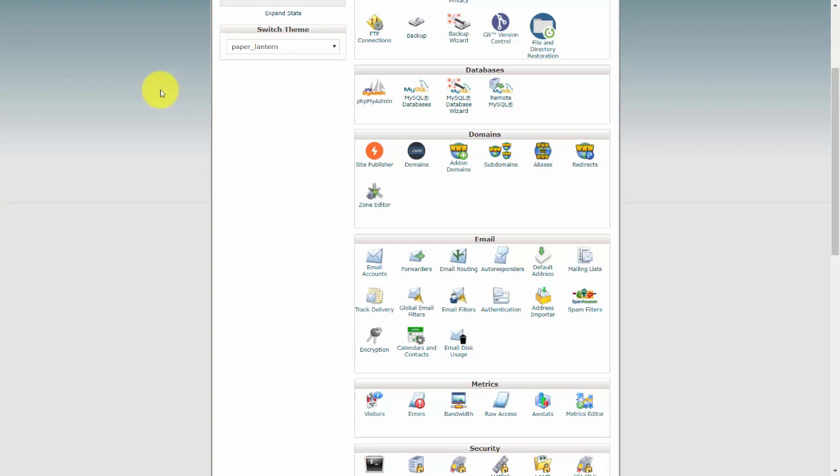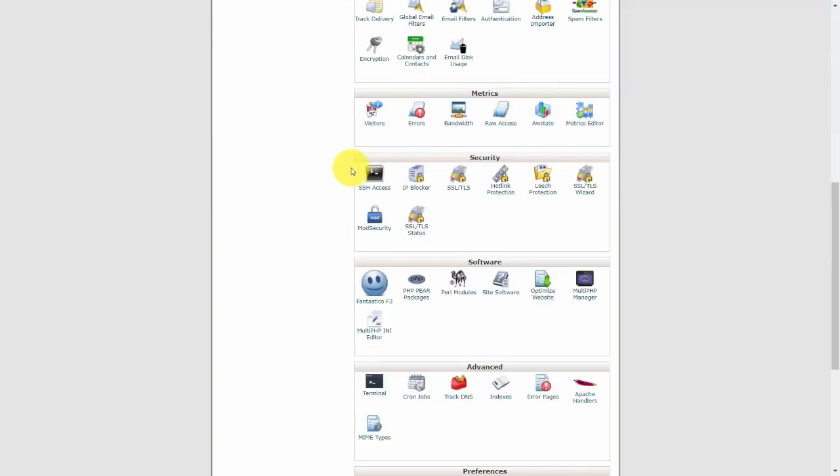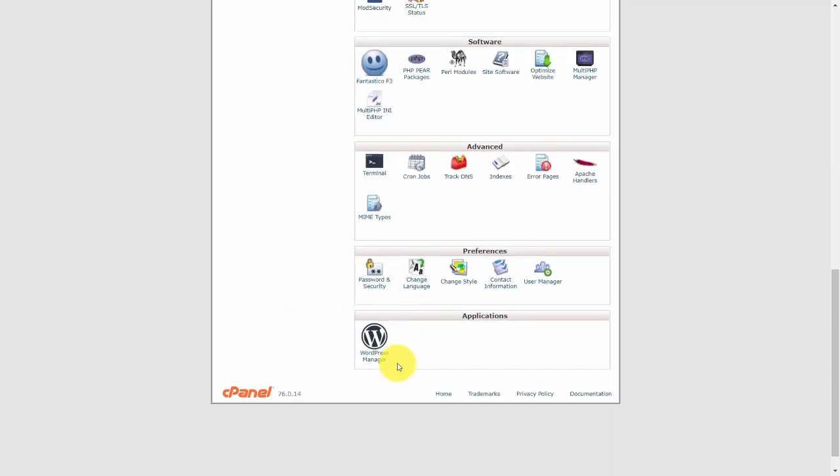Welcome back. Now in this video, we'll talk briefly about installing WordPress to your domain. And typically, when you've set up your domain and hosting, you will have a control panel. You're looking at the traditional version of the control panel, or cPanel for short. In some cases, your control panel may have an application like Fantastico. In other cases, there may be a specific WordPress manager or WordPress application. Regardless, you're going to go inside of that application in your control panel.